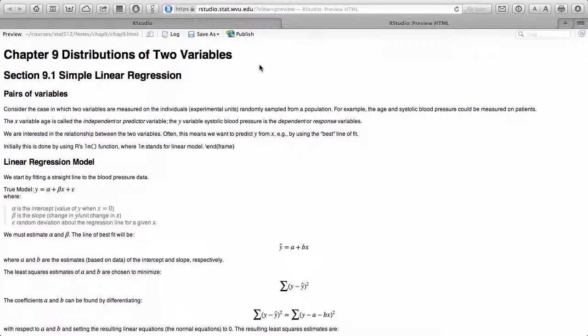Now, technically, the regression model is built under the assumption that you have a model right here above the arrow. Y is alpha plus beta x plus epsilon. So that's a very simple model. And you're assuming actually that x is fixed there. It's not random. But in reality, x is often random. And so what we do is a conditional model, and we look at the conditional expectation of y given x, which is alpha plus beta x.